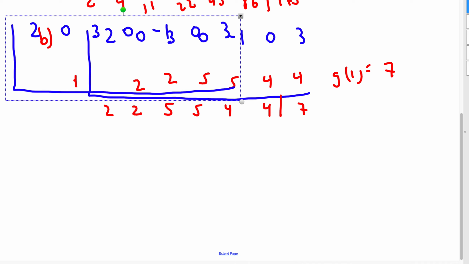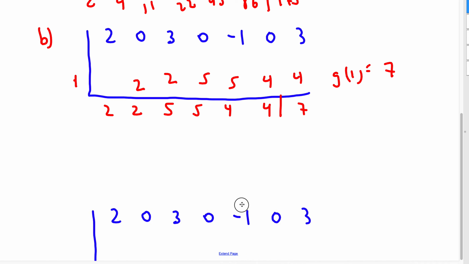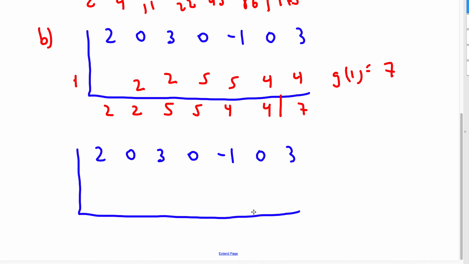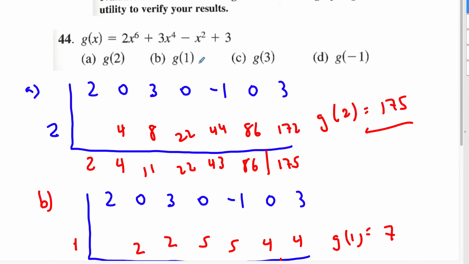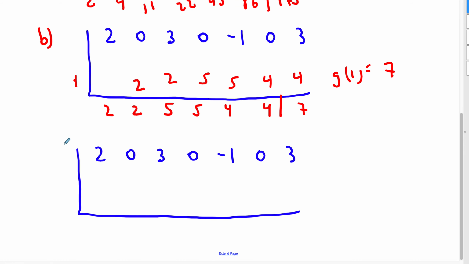And now, because we're dividing yet again, I'm just pasting this down here. I told you it was going to be the same thing over and over again, one line, right? Now we're going to do g of 3, which is probably going to be, well, we'll see what g of 3 is, which means I'm going to plug 3 here.